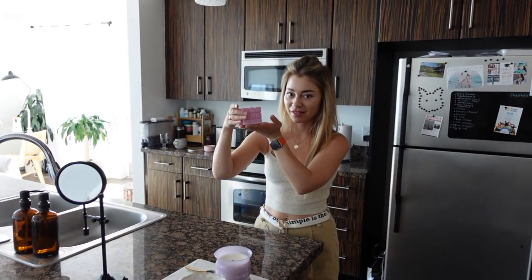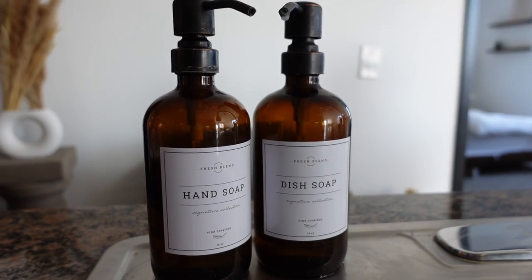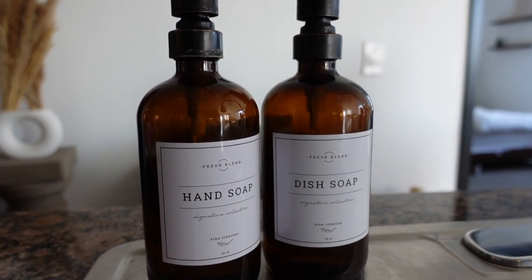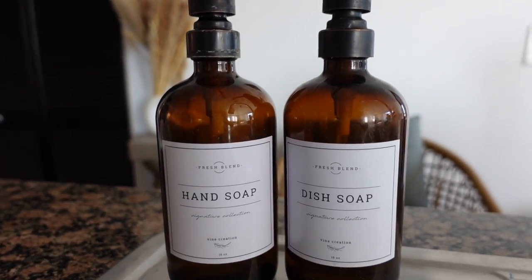Also, this is my candle — I made it myself, it's not perfect, but I'm getting there. And this is the Palo Santo, I like all the incense, I like to burn things that make my apartment smell good and cool. These soap bottles I bought on Amazon, it's super cute — I've been looking for them for a very long time and I'm going to link it below.